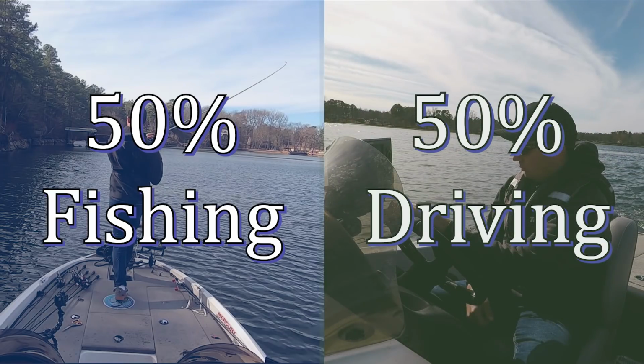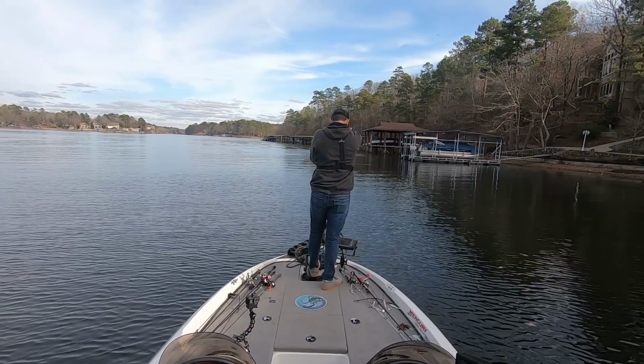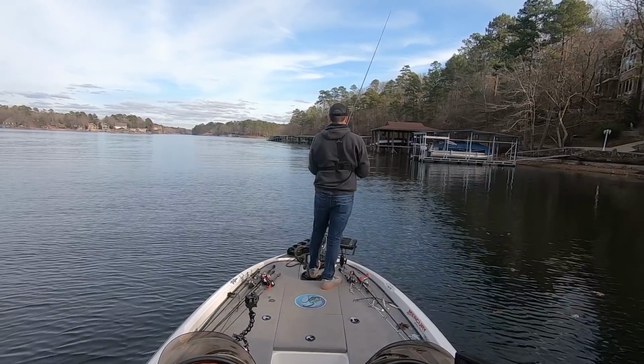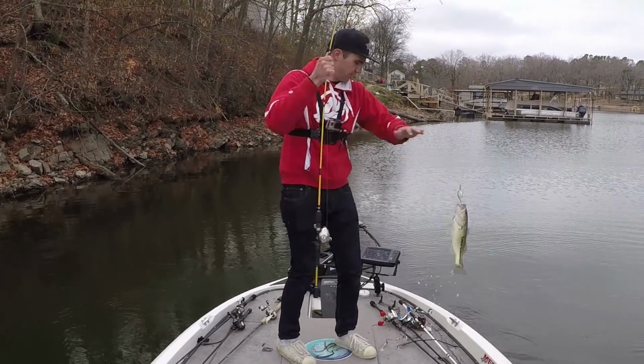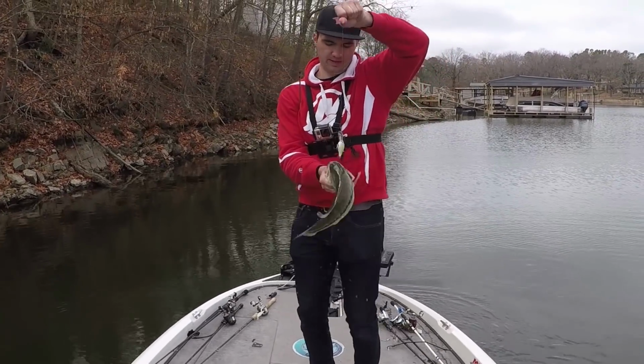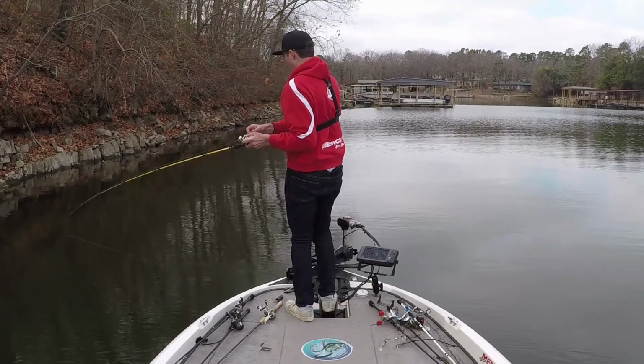Okay, so just like in my last practice day on Killer Lake, I plan on dividing up this practice day into 50% driving and 50% fishing. And so I'm going to use the 50% of my driving time to basically graph offshore, and then the 50% of my fishing time to check shallower water. And I have fished quite a few times in December, the same time of year on Lake Hamilton. And if you've seen some videos in the past, you'll know that me and Hamilton don't have that great of a relationship. We kind of struggle to get along.